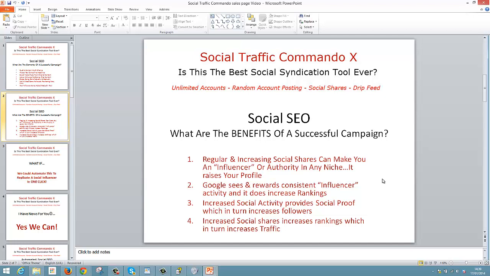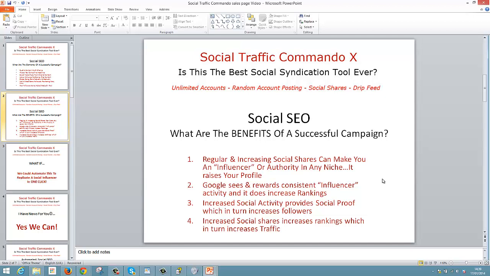It raises your profile. So when people go and see a post by SEO Moz or by Real SEO, what they will see on Twitter is that Real SEO have got 40,000 followers, and so they must be thinking to themselves, well, they must be doing really great content, therefore I want to follow them too so that I don't miss anything in case it's something more interesting, just like I've seen here.